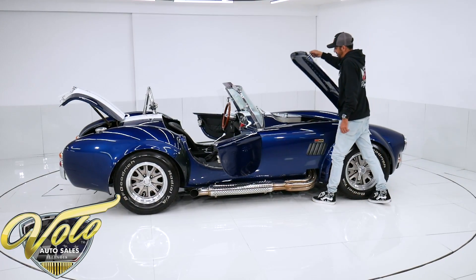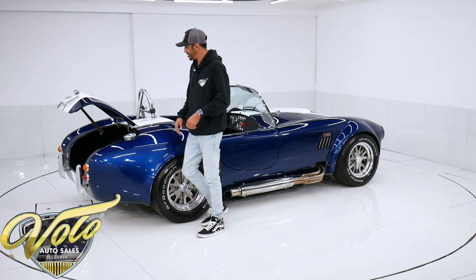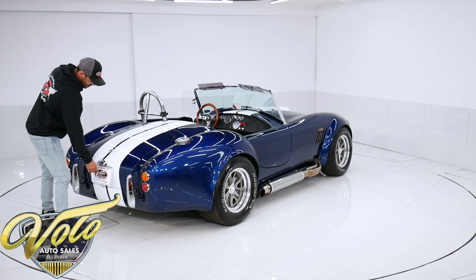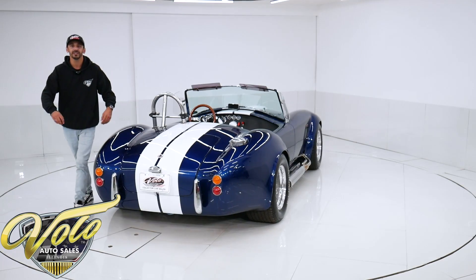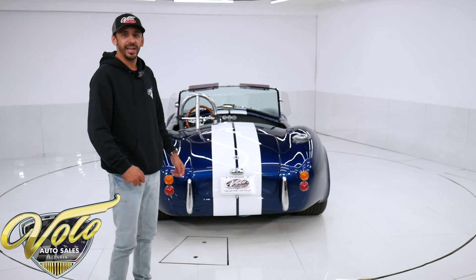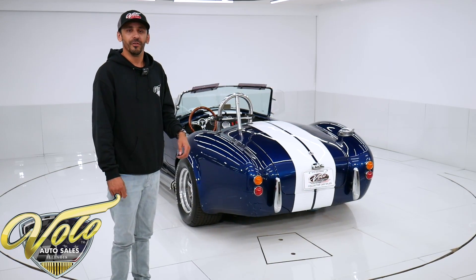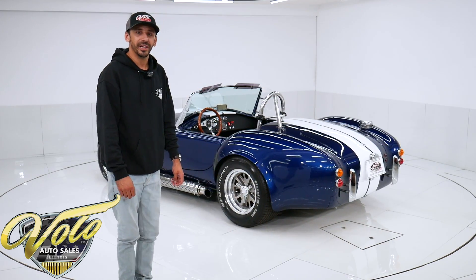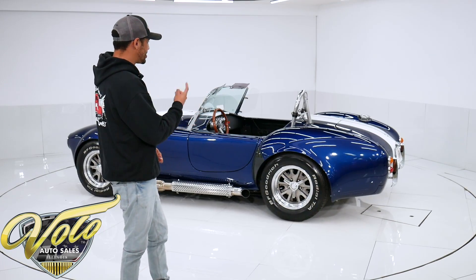This really is a showpiece. We took it down the road and people were already sticking their hands out the window giving us a thumbs up and drooling over this car. That was my impression on our Backdraft 1965 Cobra. If you're interested in purchasing this, visit volocars.com. Click the buy-it-now button to secure a refundable deposit. We can help set up financing and shipping. We can get this delivered right to your driveway for a low monthly payment. Or you can call us and ask for me, Caleb — I'd be more than happy to talk over the car and set up financing and shipping. Thanks for checking it out.